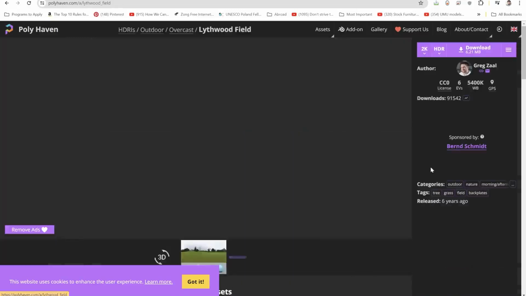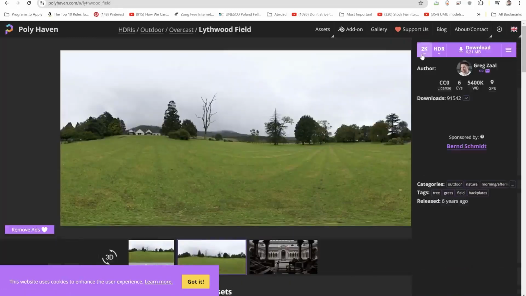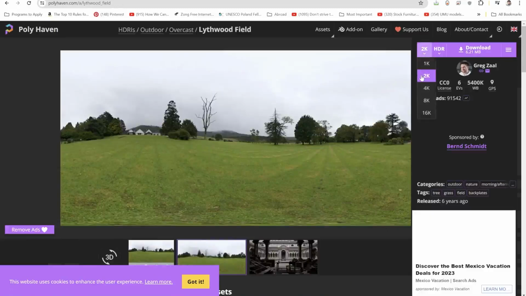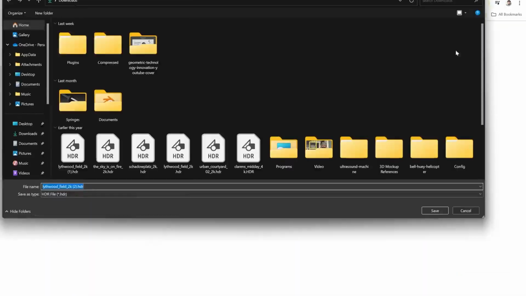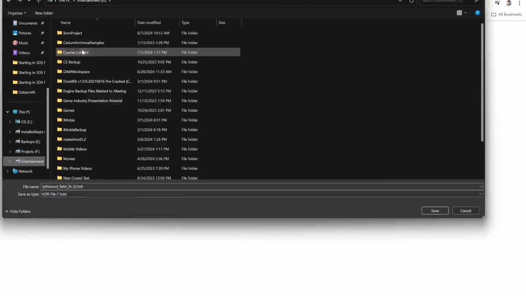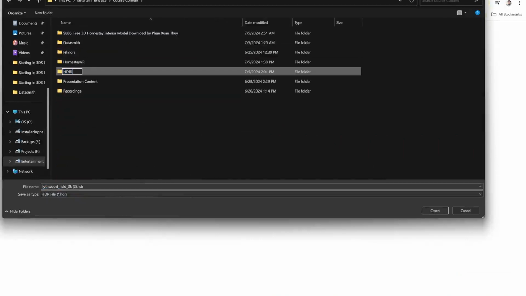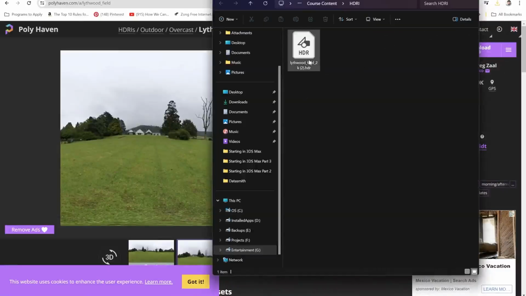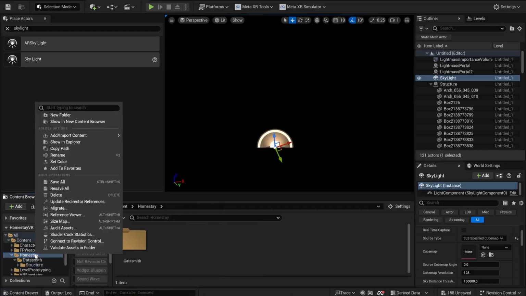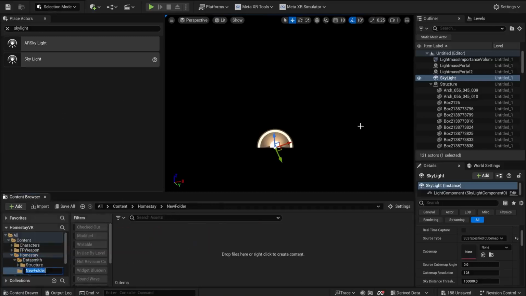Okay, so just go ahead and click on it, select 2K resolution from here and select HDR from here, and then click on download. Place it somewhere. All right, then open the containing folder, and inside Unreal you need to create a folder in the homestay directory.